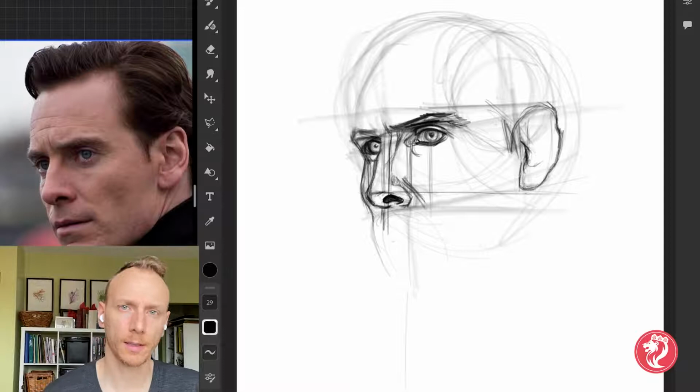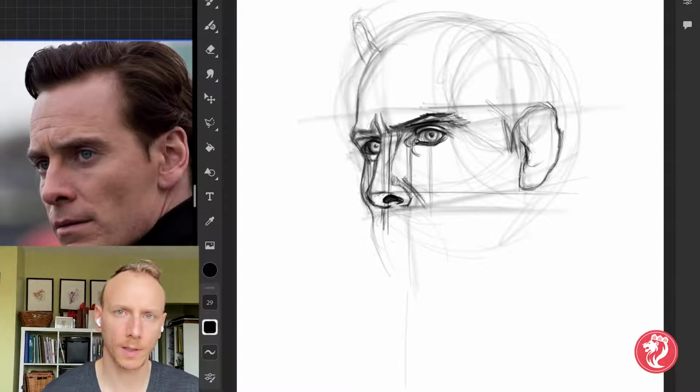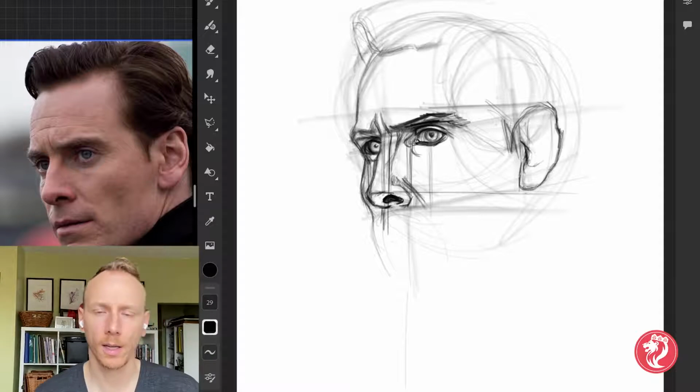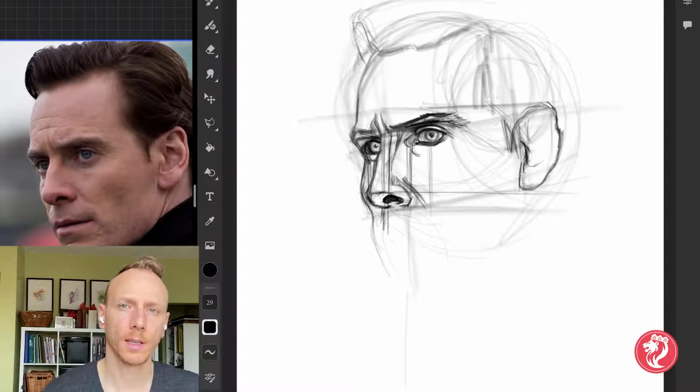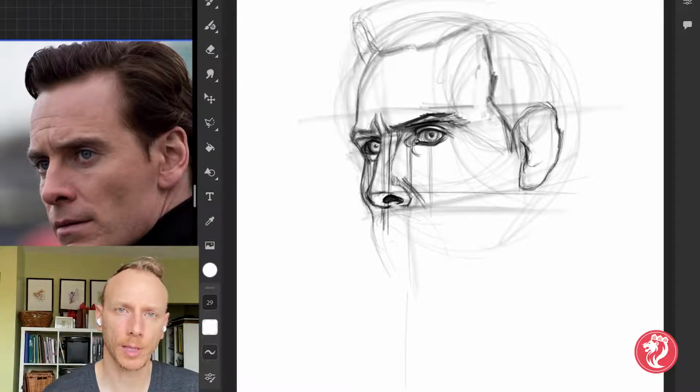I have considered that maybe what I should do, on a couple of these, is try just straight up painting, which is something that we used to do in college. In college, we would do a drawing like this underneath a painting. We would just start painting, blocking in shapes and forms and trying to get them accurate that way. It's a little bit of a different process, but I wonder if it would alleviate some of the struggle that I'm experiencing.